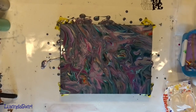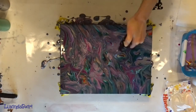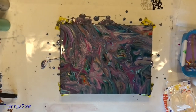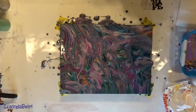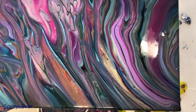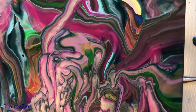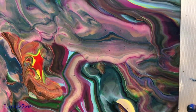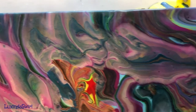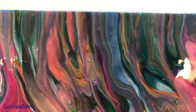I may do a quick torch, and then we'll go in for our close-up. I'm thrilled that the black hasn't taken over — I was a little afraid it would. I mean, I didn't use very much, but I thought it might anyway. It does that sometimes. Let's go in for our close-up. Lower right-hand corner, up the right-hand side — look at all the gorgeous colors. I can't say that we hung on to any specific sort of pattern, but I didn't really know what we were going to get, so it was an experiment and it sure is pretty.